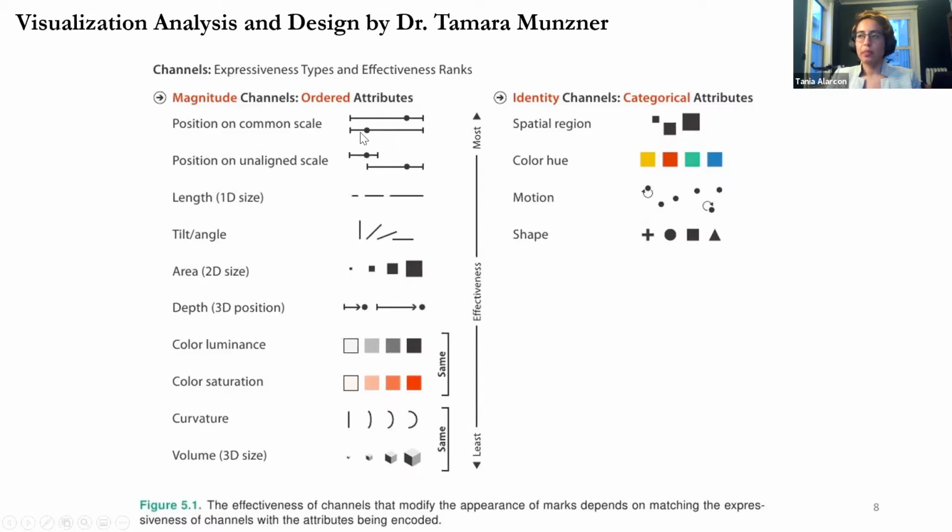One of the things I would mention about this figure, this type of recognition of how we recognize attributes on the screen, is that if you start to get involved in this world of data visualization, you'll hear more and more that pie charts are terrible. And if you use something like ggplot, like in the next workshop, ggplot makes it particularly difficult for you to create a pie chart. It's not an easy option. If you want to create a pie chart, you need to do a lot of coding to make it work. And that's on purpose, because the creators hate pie charts. They don't want you to create pie charts.